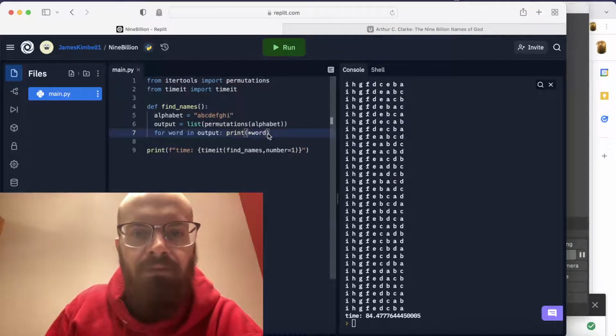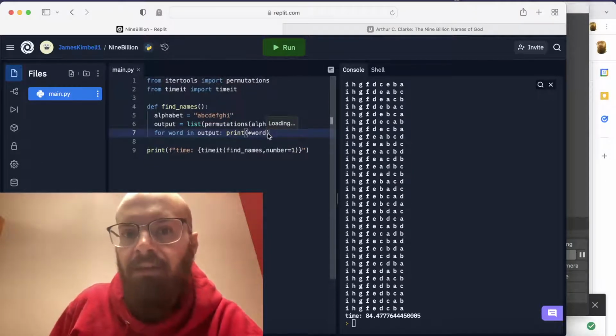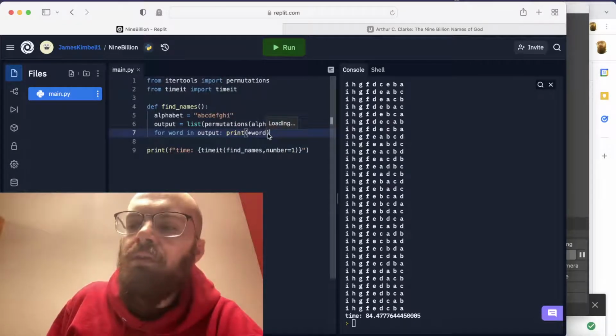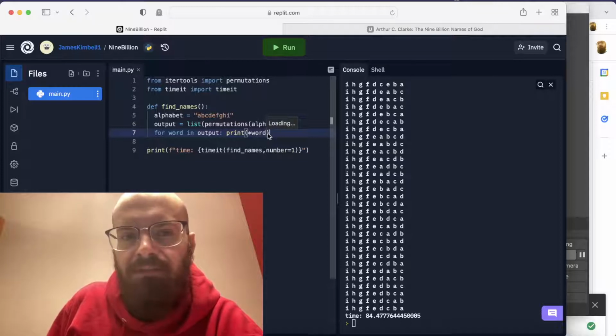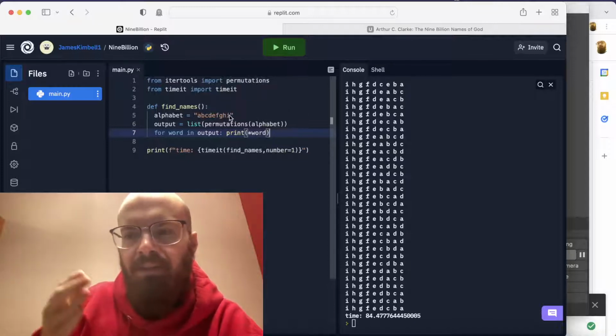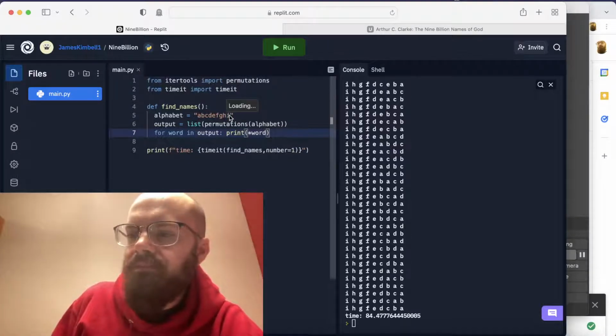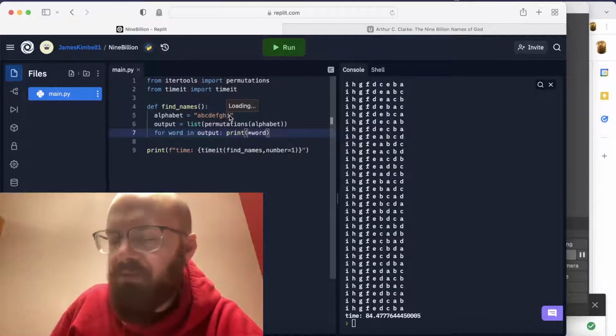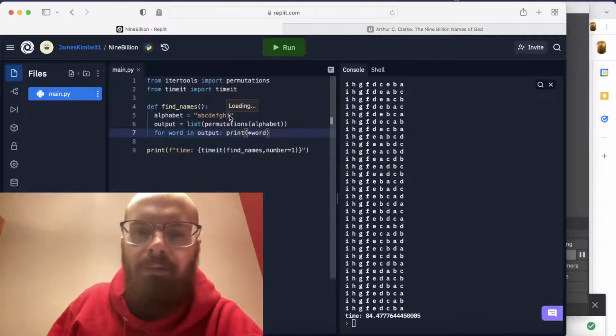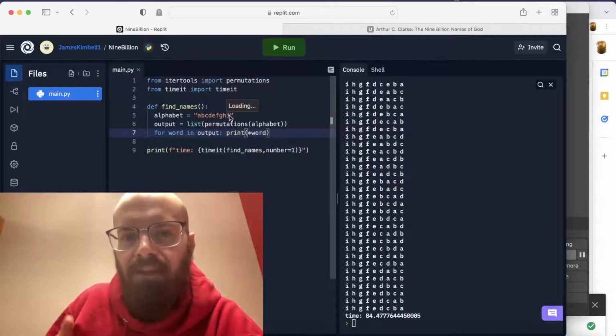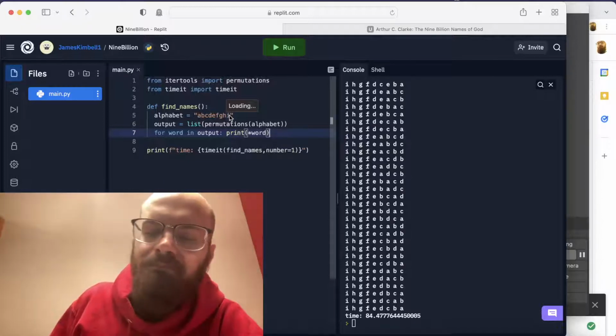Or, if you've done permutations in math class, you might know a formula for that. Or, if you just have a good logical mind, you might be able to make a good guess of when we go from 8 to 9, how much does it increase? Or we go from 9 to 10, how much would it increase there? But I'll make a post on Classroom and I'll have you guys reply with your ideas.